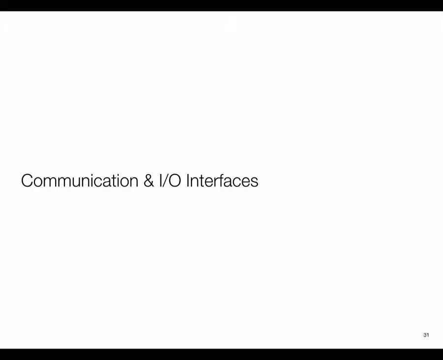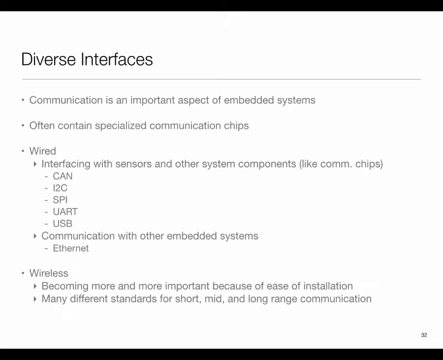So that's the other critical part of embedded systems. The main thing here is that since we interact with the physical world, there is a whole ecosystem of sensors and actuators and other things that you have to interact with, and therefore a whole bunch of interfaces have emerged, both wired and wireless. These are things that you normally don't hear about in general purpose computing, but they are around.